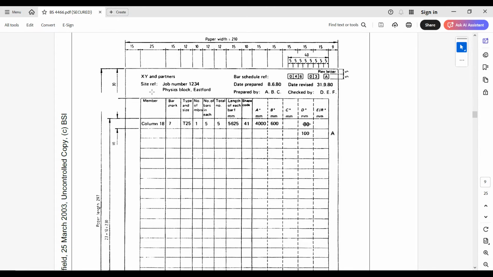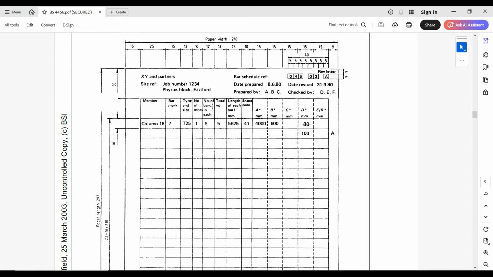Typically, the A4 sheet of the bar bending schedule should include the following. You can see the dimension of each of the blocks. I'm not going to go into detail of this. I'm going to add this code also to this video, where you can download it. You can check the description of this video to download this code.